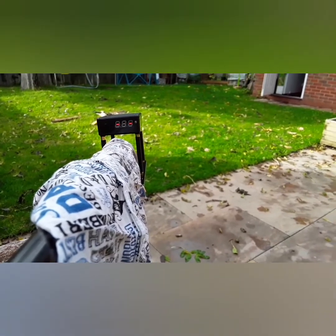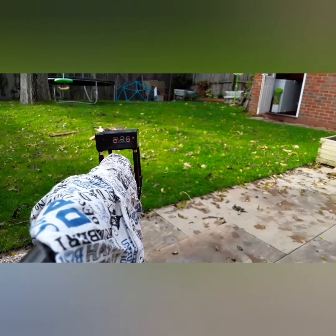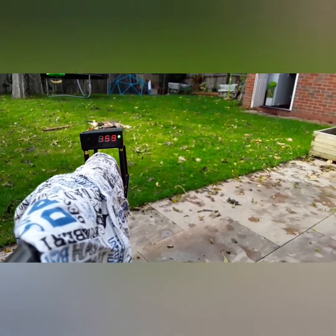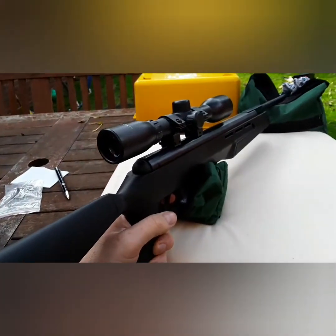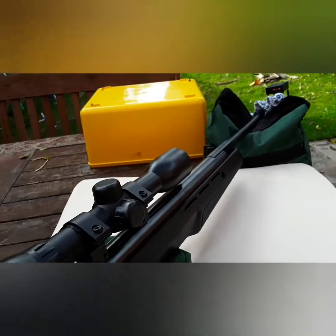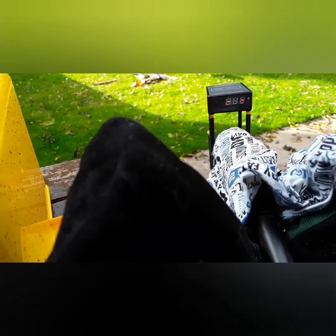Okay. Right, so I've got it aimed down the garden. These are JSB heavies. Make sure we shoot into the grass, nice and fit, to see what we get. 159. Right, so now I've got it attached to this Crosman Nitro Piston break barrel rifle. Let's have a look, see what we get with that. You've got to be careful when cocking it, but let's see what we get.